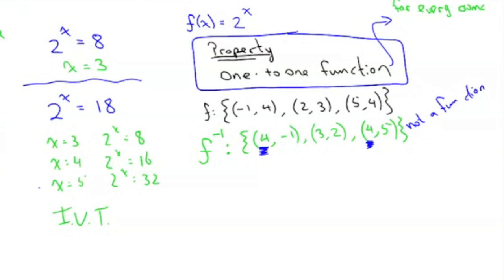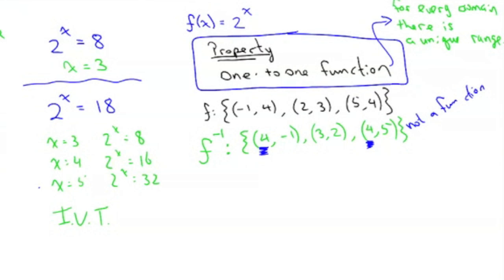For every domain, there is a unique range. So it's almost the exact same definition of a function. The definition of a function is for every domain there is one range. But this one says it is unique. Unique means once you use it up, it's gone. You can't touch it ever again. So once there's a 5-foot person in the room, there cannot be another 5-foot person in the room because you cannot repeat itself.